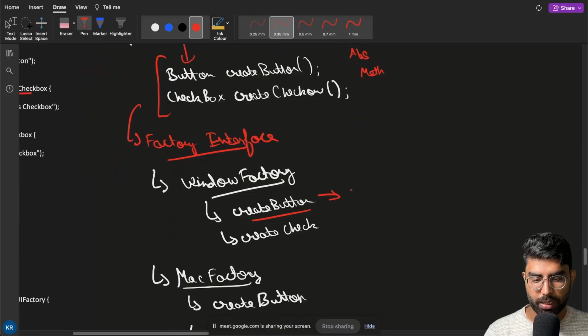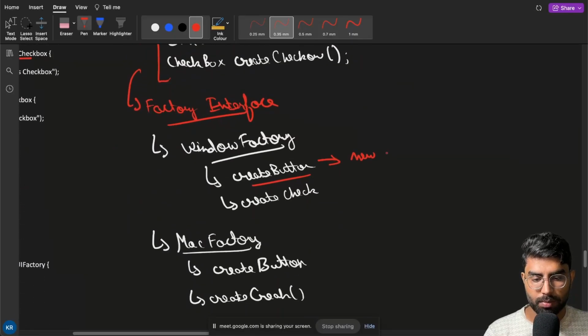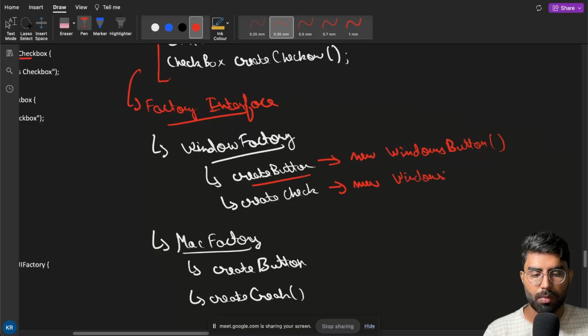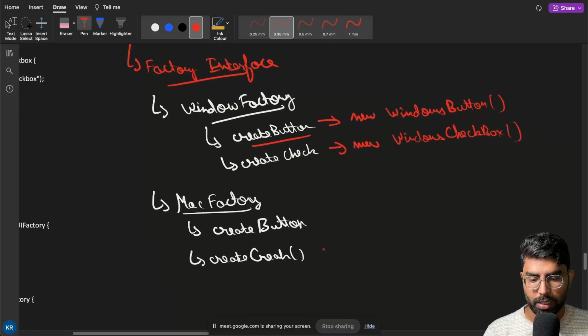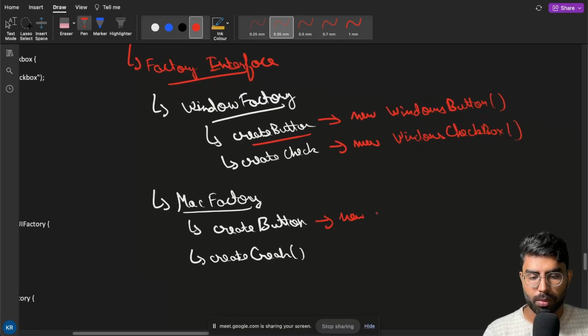So inside that we will return new Windows button, and inside the other we will return new Windows checkbox. Same with this one: we will return new Mac button and Mac checkbox.